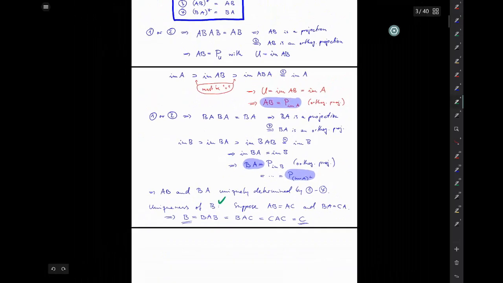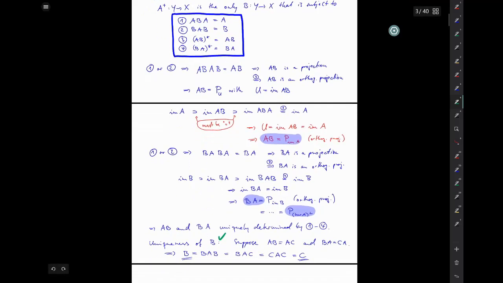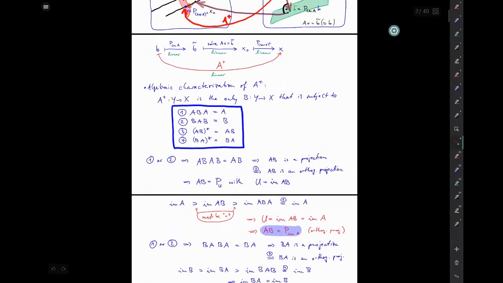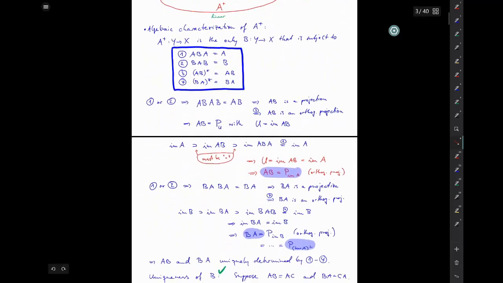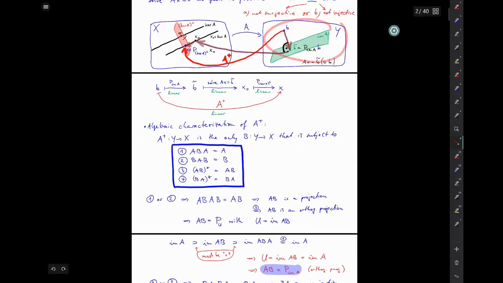Okay, so I mean I didn't say it was trivial, but you can follow it line by line if you take your time, and then you will agree that this set of conditions here determines a unique operator B, so the only B that is subject to these 4 conditions, and then that is the starting point of A plus from this algebraic perspective. And we saw that because we know AB and BA are projections to certain subspaces that we can see here, well, it must be exactly the operator A plus that we have in mind here already.